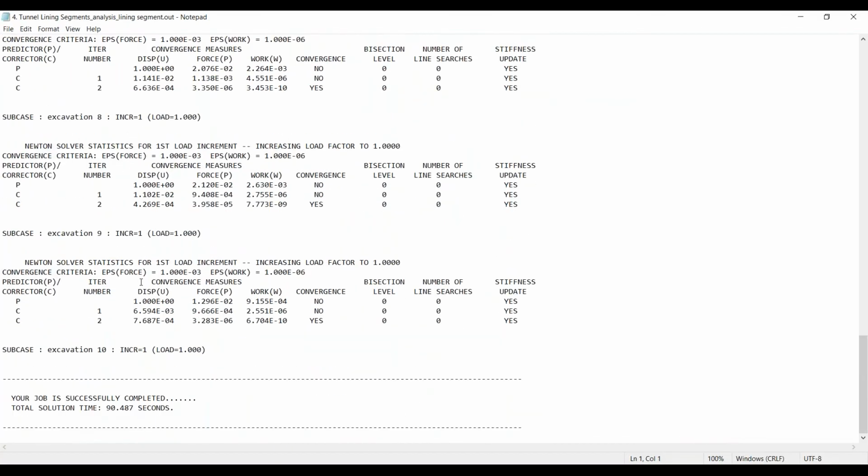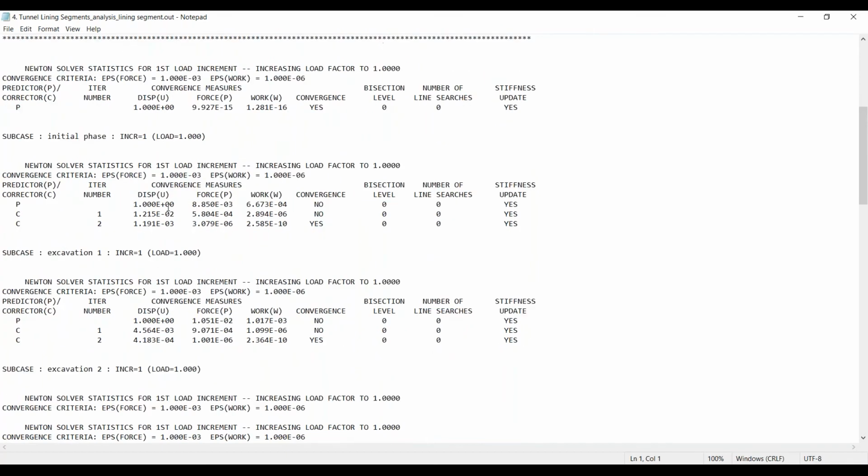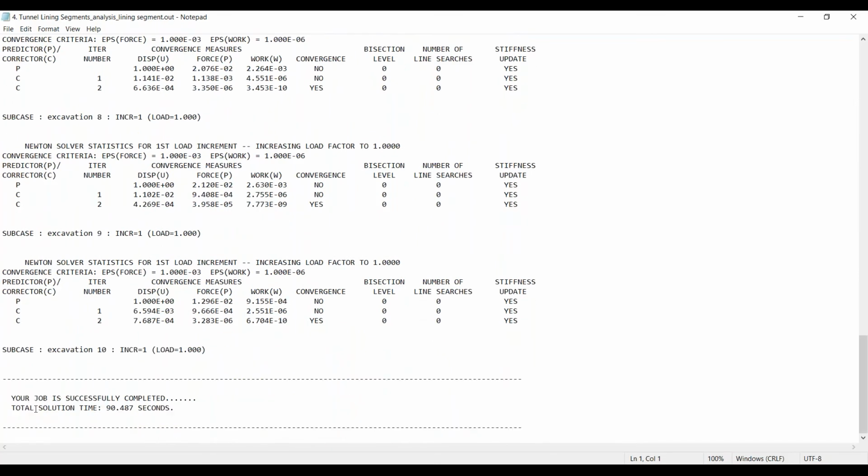In the ARF file, you can see that this is a kind of text file. After analysis, you can check this text file, the result of the convergence. And the last line, you can see the total calculation time. It takes around 1 minute 30 seconds.